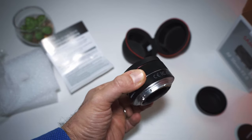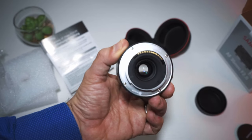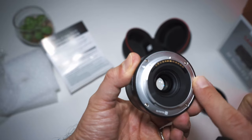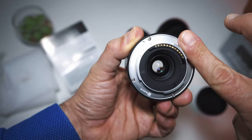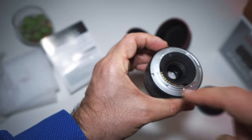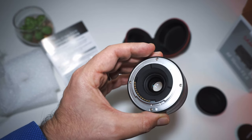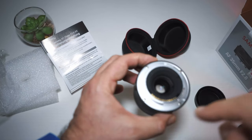Let's look at the back of the lens. The back will reveal a metal mount. Actually, this is maybe not even metal, maybe it's plastic or a very thin metal. And you can see all the contacts, since obviously this is an autofocus lens. You can use all the different autofocus systems that you have on the Sony cameras, so all the options will be available. What we can also see in the back is that we are missing the weather sealing, which is kind of expected at this price range.